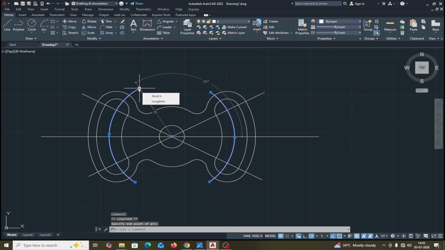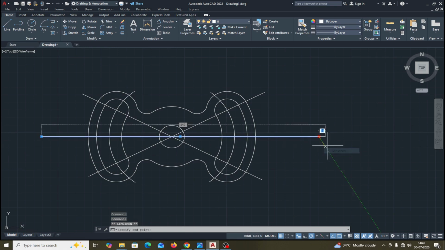You can also shorten this length, this here, lengthen. Bring your cursor when you see the red point, this, lengthen, and drag it. Okay, this one. In this way I will make the construction of these lines.